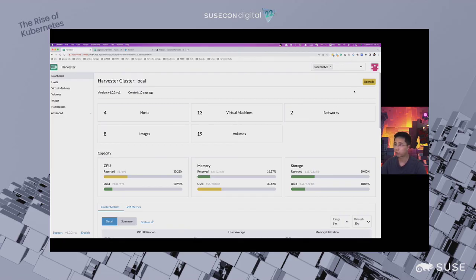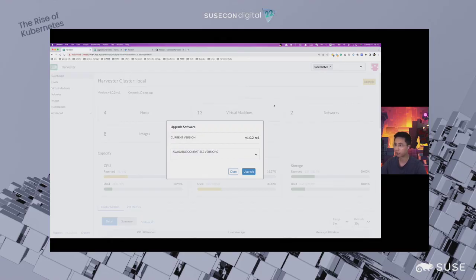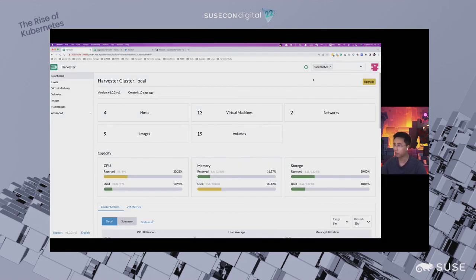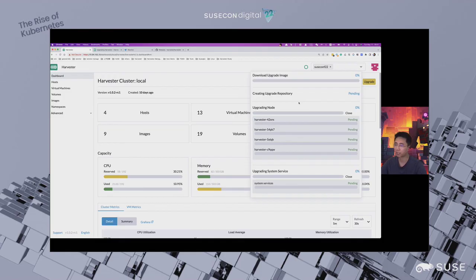So once everything is checked, you can just click the upgrade button and select the desired upgrade version. For Harvester, currently we only support upgrading from the last version to the next version. For example, with 1.0.1, you can select to upgrade to 1.0.2. By clicking upgrade, it will trigger the upgrade automatically.